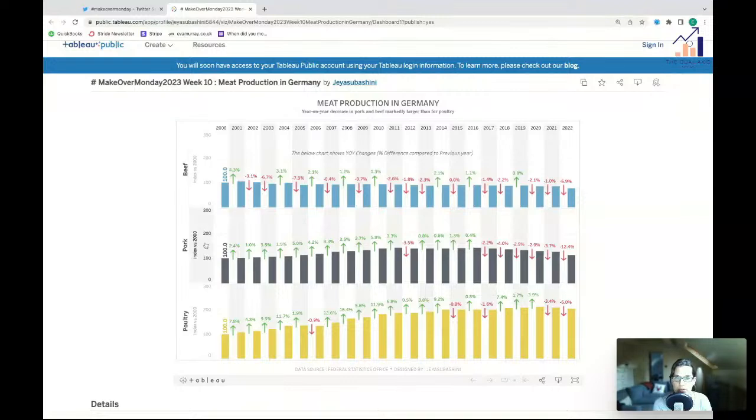Do they all need to go to 300? I guess you need to for poultry because it's got quite a lot going on. But yeah, I think it's just a bit busy. So if you want to keep the colors, it's fine. Maybe make the labels a bit larger for the different meat types and use the color that you use for the bar, so it's a bit more obvious. This is all beef, this is all pork, this is all poultry. And the shading behind the years, I don't know, it makes it quite busy. Maybe play around with that as well.